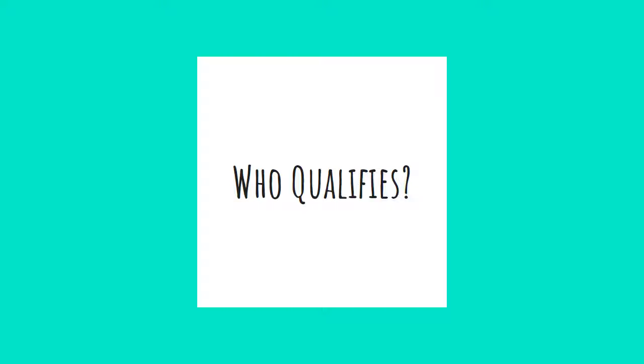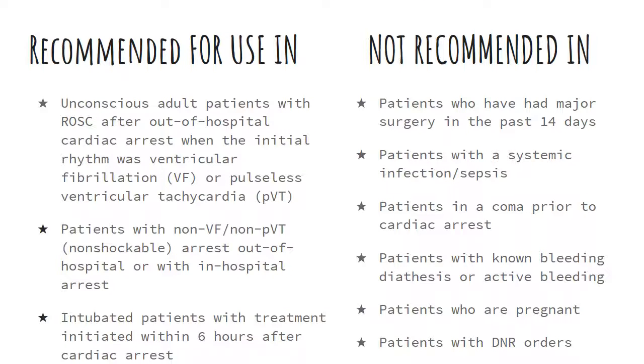Who qualifies for therapeutic induction of hypothermia? The therapeutic induction of hypothermia is recommended for use in unconscious adult patients with return to spontaneous circulation after an out-of-hospital cardiac arrest, specifically when the initial rhythm was ventricular fibrillation or pulseless ventricular tachycardia. Patients with non-ventricular fibrillation and non-pulseless ventricular tachycardia, AKA patients that have non-shockable rhythms, when they arrest out of hospital or in hospital, they're also indicated for this therapy.